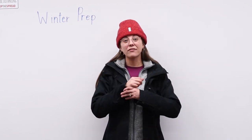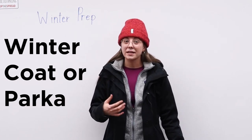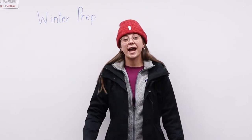When talking about staying warm in the winter months, we need to talk about our winter coats and winter pants. It's important to have a warm winter coat and also one that you can wear layers under. Wearing just a t-shirt with a winter coat will not keep you warm enough on a cold winter day. So when buying a winter coat, make sure you have enough space to wear a couple of layers underneath. On a very cold day, wear what is called a base layer — a thin, long-sleeve shirt next to your skin — then a sweater over top, and then your coat. Wearing two or three layers will keep you warmer in the winter.